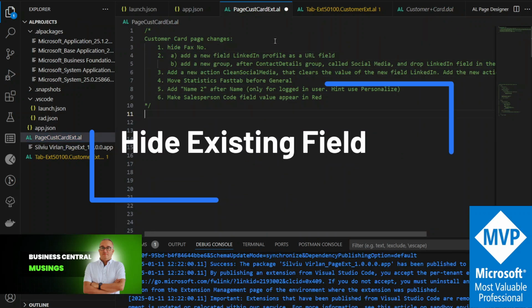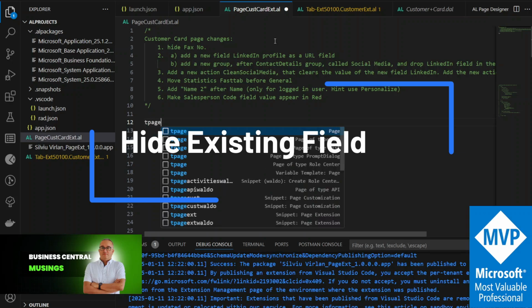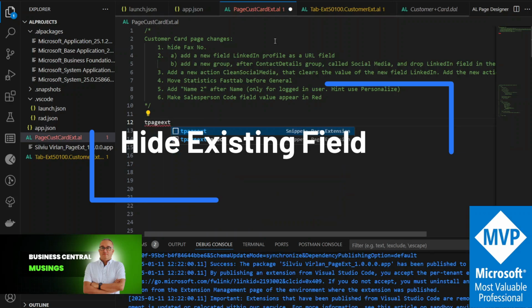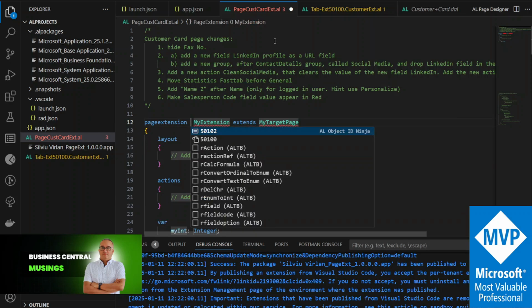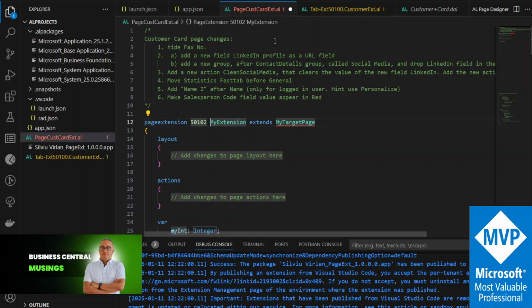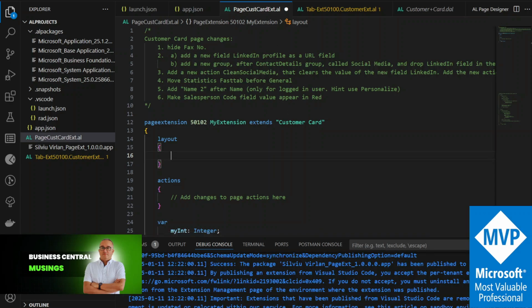To start with the page customization or page extension, we need to use the page extension snippet. Then we use the AL Ninja extension to get a new ID for our extension, and we're extending the customer card. Then on the layout, our intention is to hide the field Fax Number.